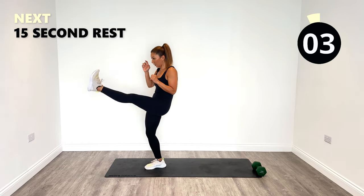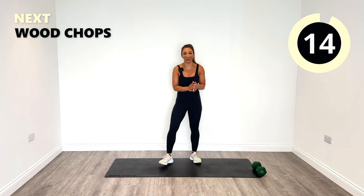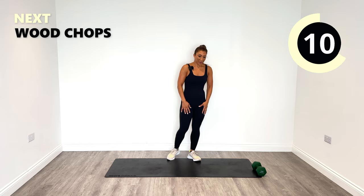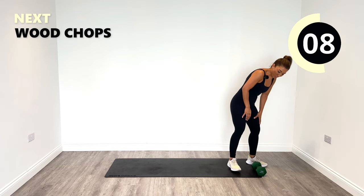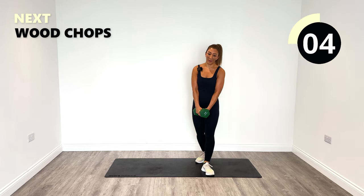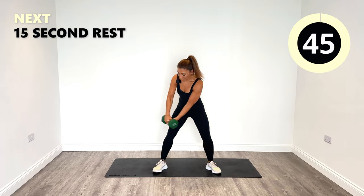Good work. Last couple now. 2, 1. Oh, well done. I found it a lot tougher to kick on my left, you know. I think that's because my left is actually stronger. So yeah, anyway, I don't know. Something happened. Woodchop from the left to the right.